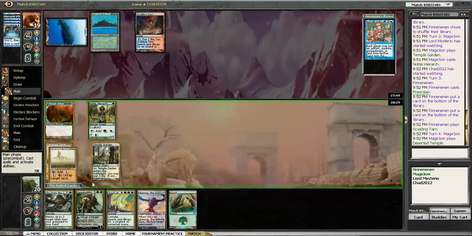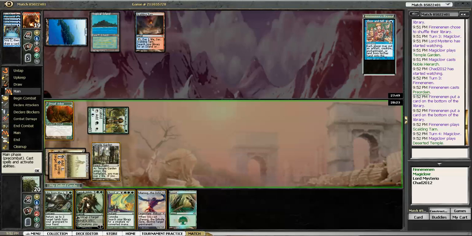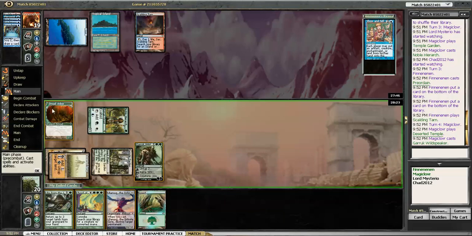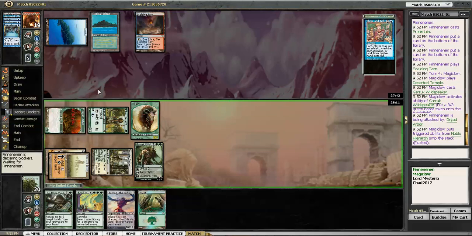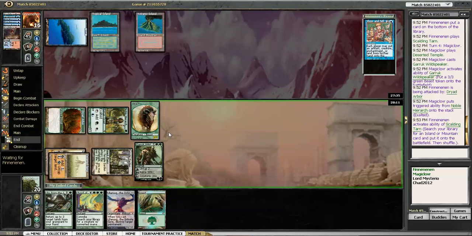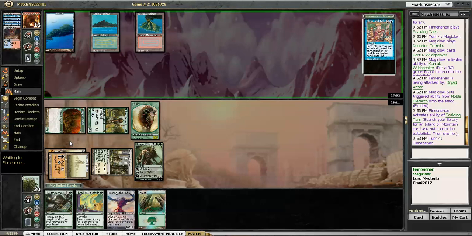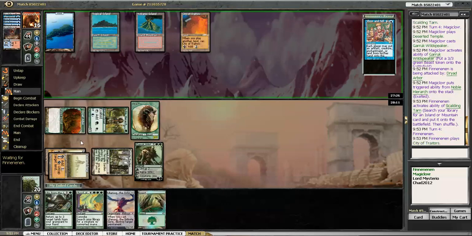So we'll throw this out. We'll drop Gaddock. I did that intentionally pre-combat, because if he Dazed it, I want to be able to pay for it. Yes, I will put him in Bolt range. Not that I think Bolt's going to come out of Show and Tell, but you never know. Now we'll start chipping away. Swing for four next turn. And unfortunately I had to burn that Living Wish on something to answer Show and Tell, which has kept me alive.